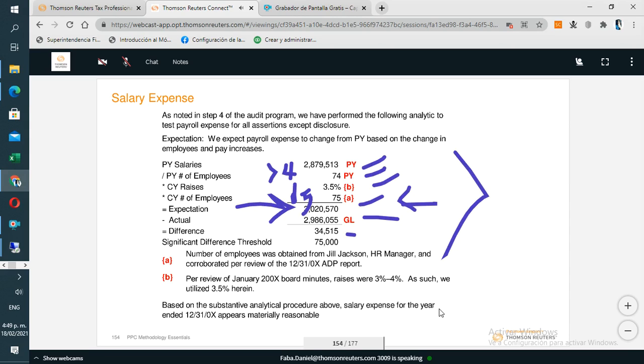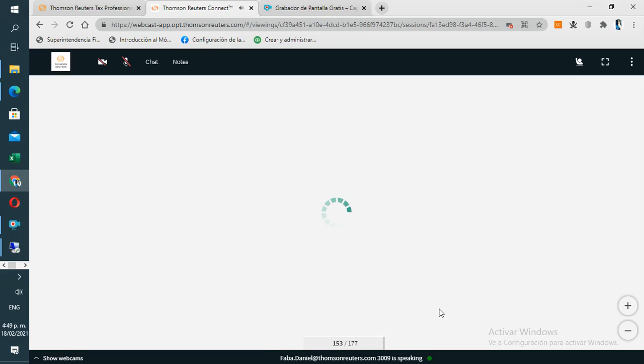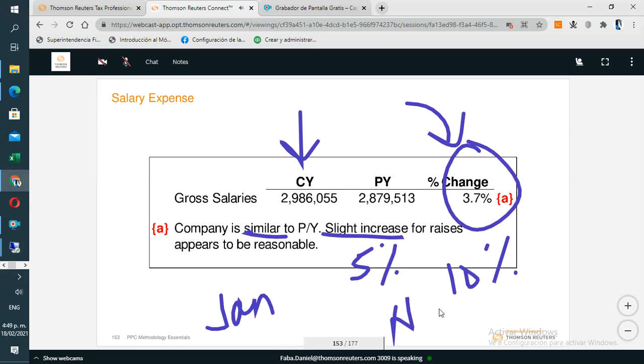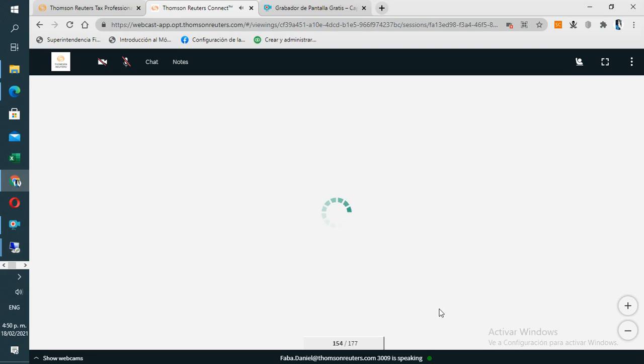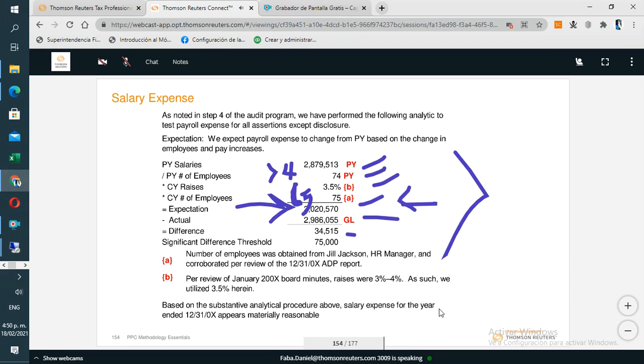Then we have other considerations that we need to take. Hey, how did you land? But if we had just done the first test and said, hey, they had a decrease in some employees, but the raises offset it, the change is reasonable. I've seen that as well. If we don't go through this process and determine, hey, that average employee amount, how do we land on this? How do we know what our expectation is? If we don't go through that process, there's a chance we may not identify an issue that does exist.